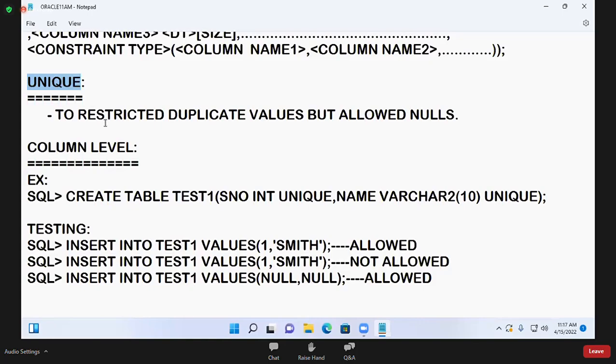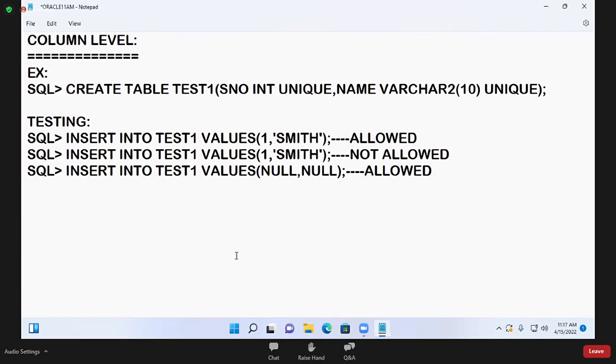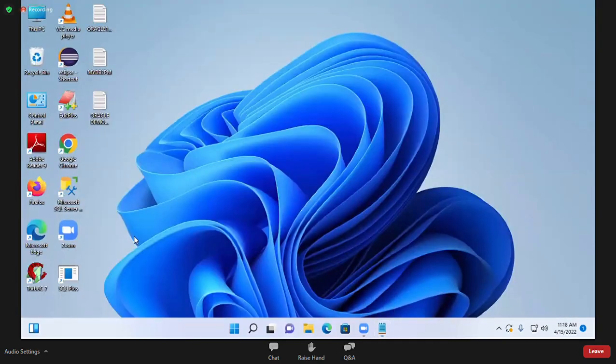Okay, right. So we discussed the column level, and how to apply a unique constraint on the column level. In the same way, we can apply a unique constraint at the table level also. So let me see, take your side reading for table level. In table level, let me come out and see, and carefully observe.